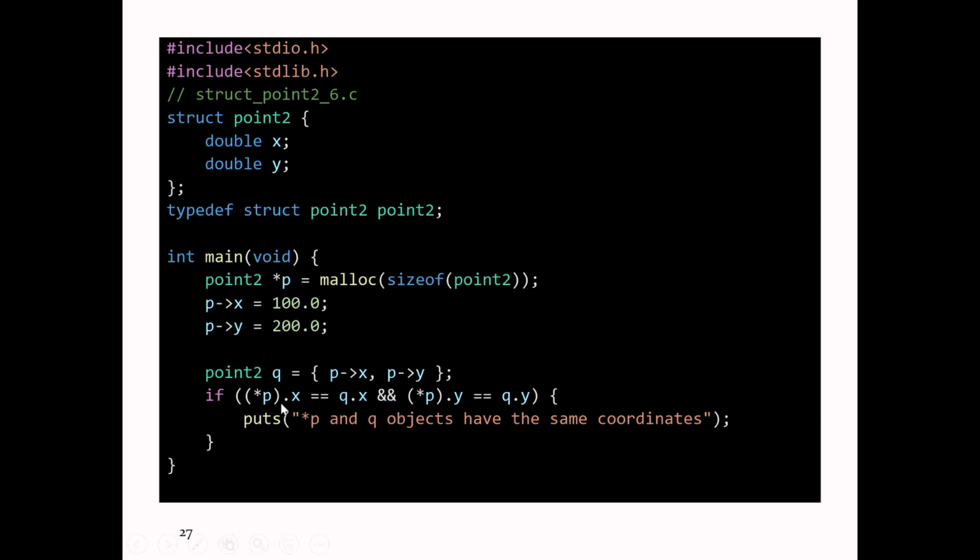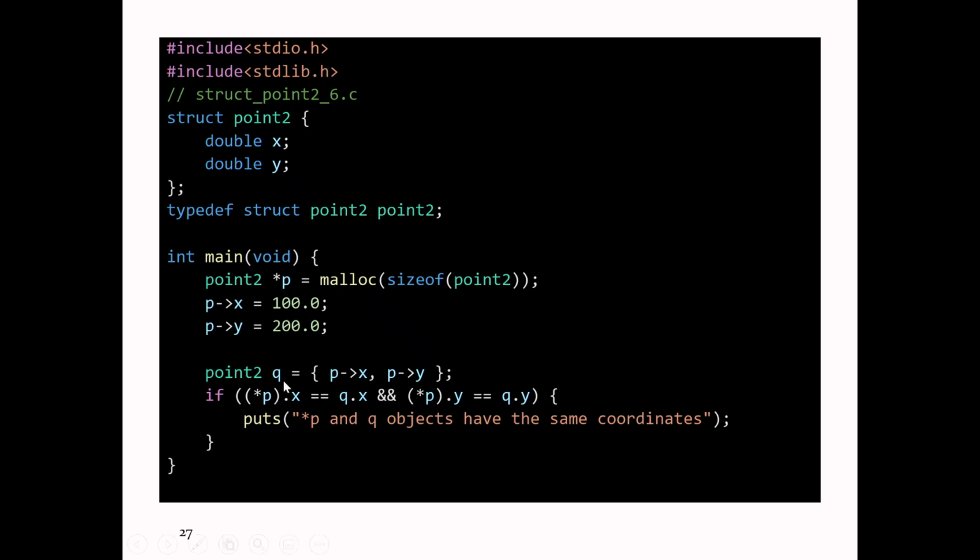I have to look at the x coordinate of the object pointed to by p, so dereference p, get its x coordinate, and check if that's exactly equal to the x coordinate of q. And then check, is the y coordinate of the structure pointed to by p equal to the y coordinate of the object q?